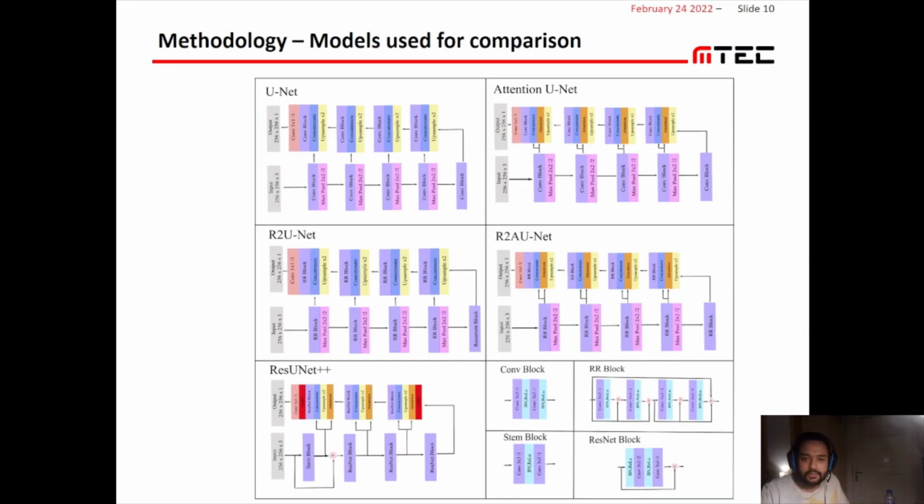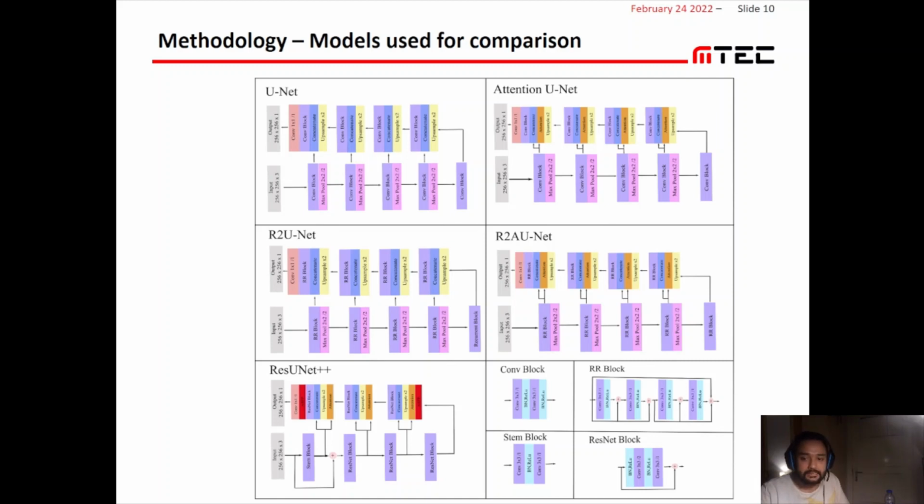We compared our self-supervised U-Net against 5 popular segmentation models. The 5 segmentation models we considered for this experiment are U-Net, Attention U-Net, R2 U-Net, R2A U-Net, and Res U-Net++. All these models have similar baseline U-Net structures with additional modules to enhance feature representation. For example, the Attention U-Net has an attention block at the decoder. R2 U-Net has a recurrent residual block, where the residual part ensures that the deep network can be effectively trained, while the recurrent part ensures feature accumulation, and that ensures better feature representation for segmentation tasks.